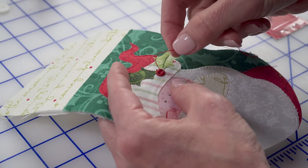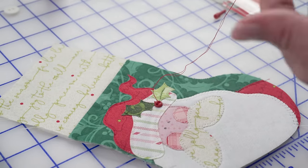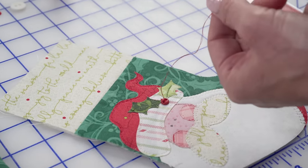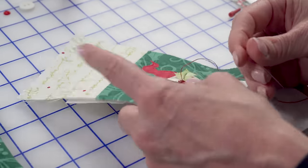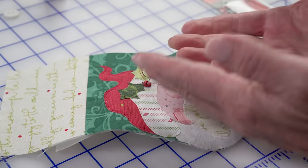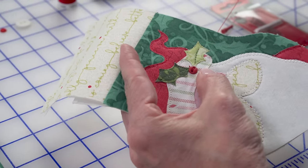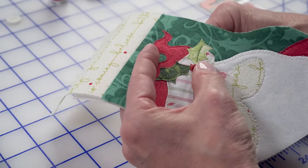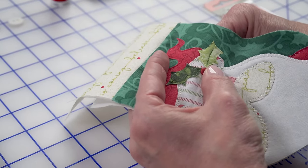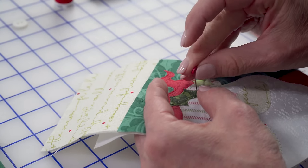I know the beautiful part about this is too, besides the fact that there's no knot on the back, I've got two strands of thread and not one, because we doubled it up the way we looped that single strand and we brought both. I now have the strength of two. And then we just come up and we put the next button on.